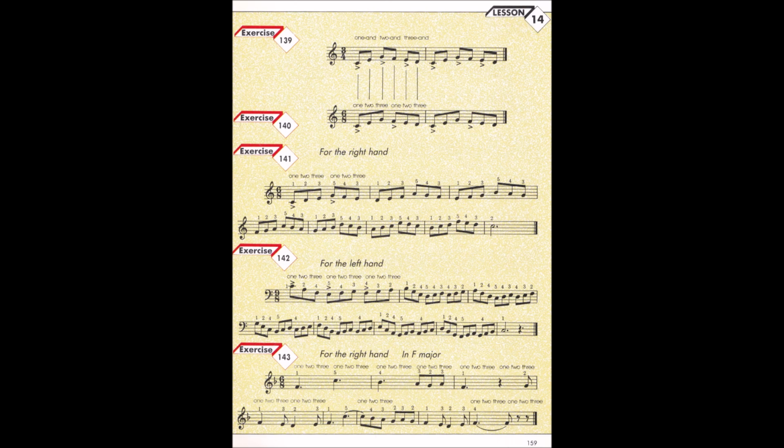Playing exercise 143 accurately calls for some careful counting at first, so listen to the cassette a few times to help you gauge the rhythm. Notice the tied notes between the 5th and 6th bars, and in the last bar. And follow the fingering exactly as it's written. There's a good opportunity to practice your thumb under technique in this exercise too. The piece is in F major, so all the B's are flat.